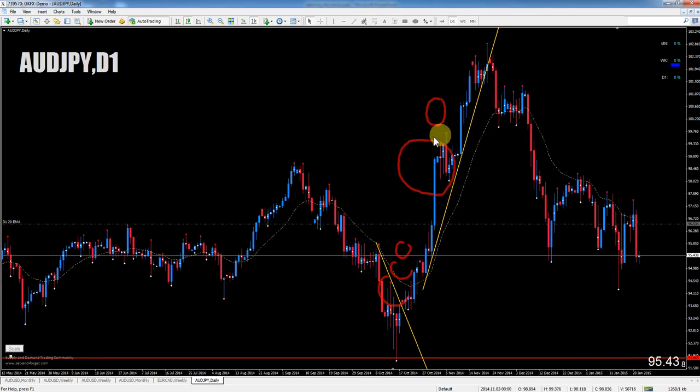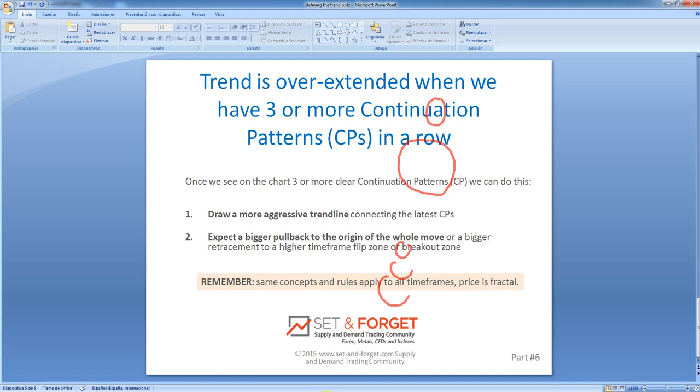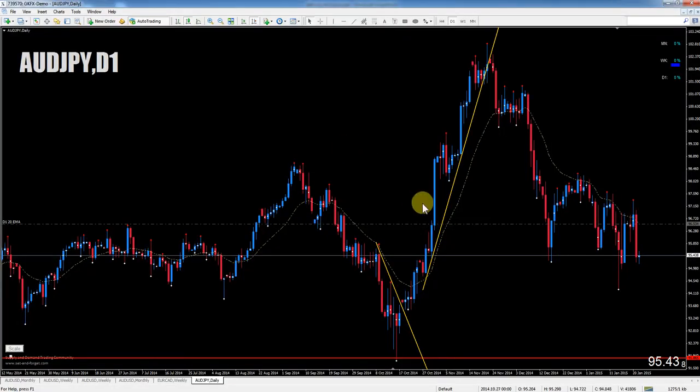So this lesson covers a very important fact, a very important rule, which are CPs. We have 2 types of patterns, the valleys and peaks. Like here, this is a peak, and this is a peak, and this is a peak. And then we've got CPs, like here, rally base rally, rally base rally, rally base rally, drop base drop. Those are the 2 kinds of patterns that we have.